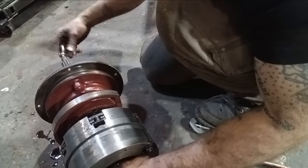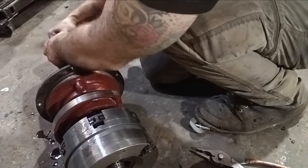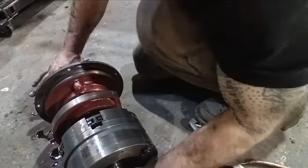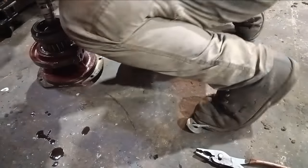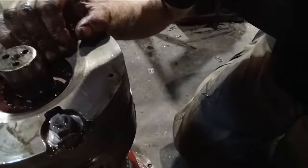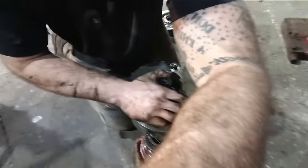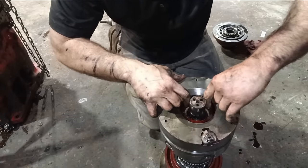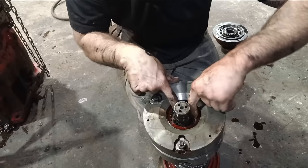So, take this out. A dinkus there. There goes that. Then up top here is the clutch pack. And it feels tight. Actually, I should bring it up to the bench, but oh my goodness, definitely not tight.